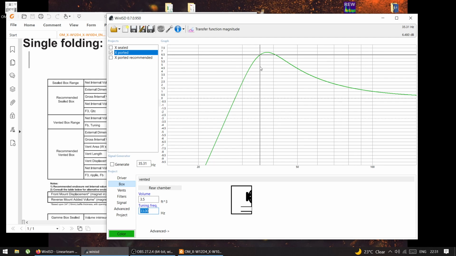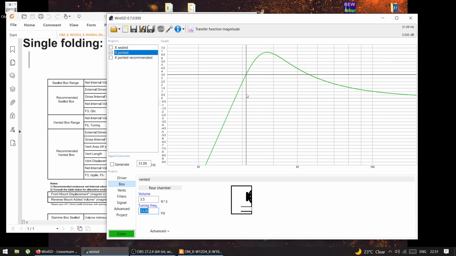My goal for this box, which I'm going to make for testing but also for listening, is to have a peak at about 33 to 35 hertz, because the music that I listen to most, like hip hop and rap, has main bass notes between 30 and 35 hertz.